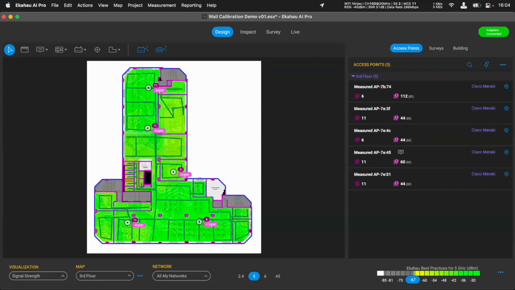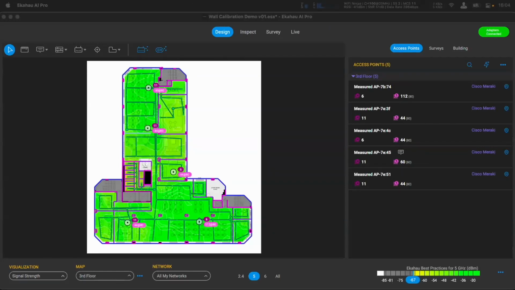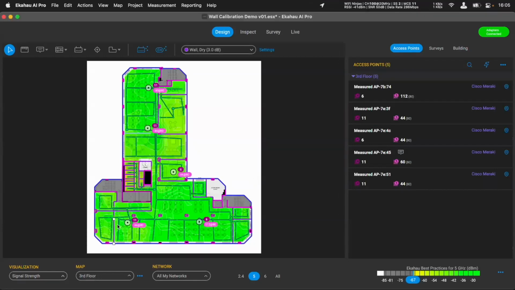And I also have simulated walls drawn. And I know what you are thinking, that this isn't normally something we would do as part of our regular flow or process by mixing measured survey data with simulated walls, as the walls have no effect on the measured data. They are just for our simulated access points. But stay with me. The wall attenuation values that we have set right now are the default values of the walls when you start a new project file.